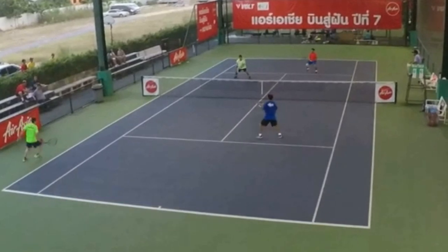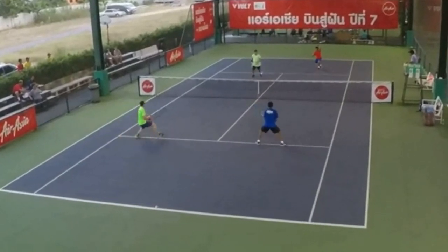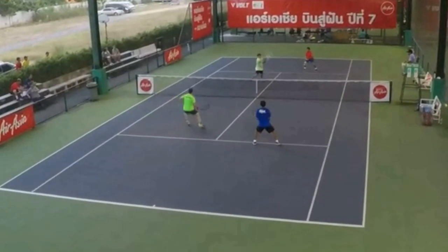The guy in the blue has to watch the line and the middle. They transition pretty well, but that's a low volley. And that's key. As soon as the ball went down to his knees, I close in on my backhand. Hit to finish. We're friends.